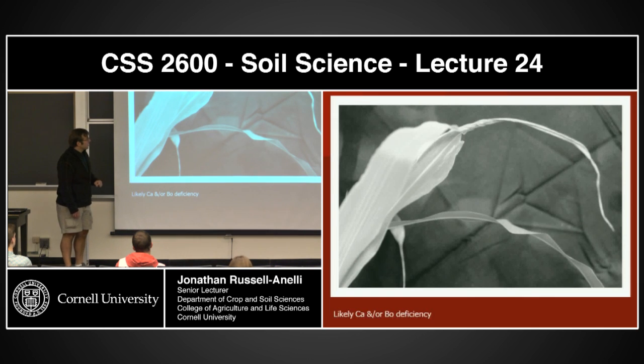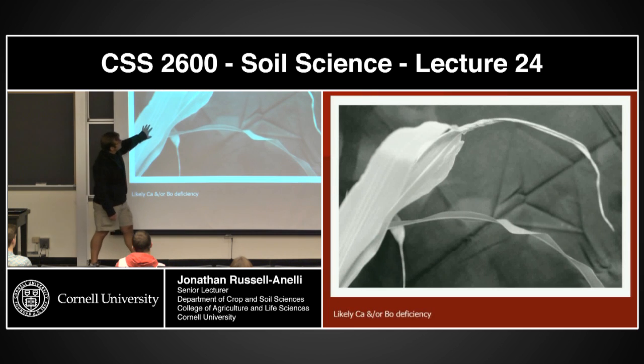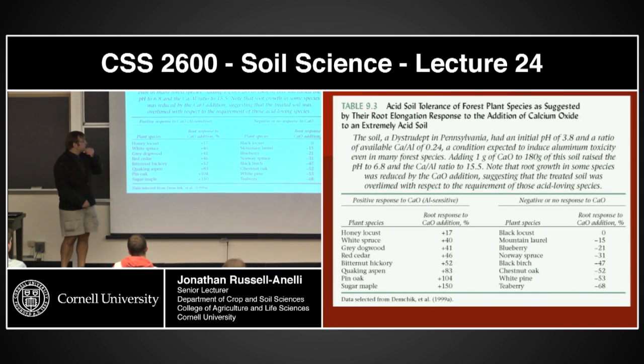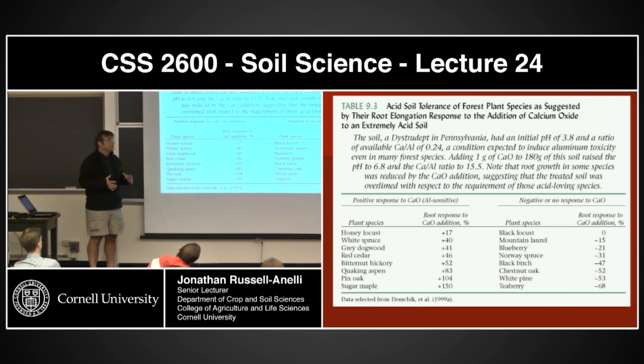Another slide from your book. Basically, this is a calcium or boron deficiency, but you can see the twist in the corn. Direct response to pH and pH's effect on the nutrient availability. Okay, now that's the calcium end of the spectrum. Let's actually take a look at the iron end of the spectrum, or the lower end.